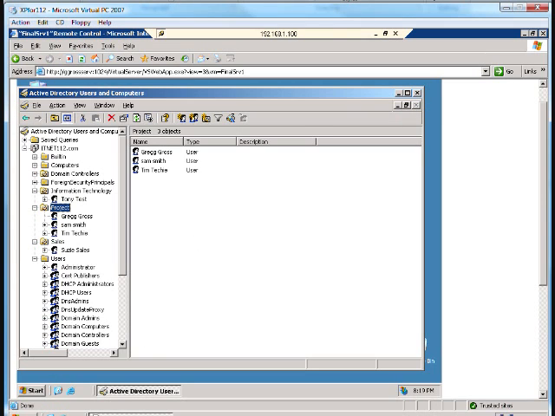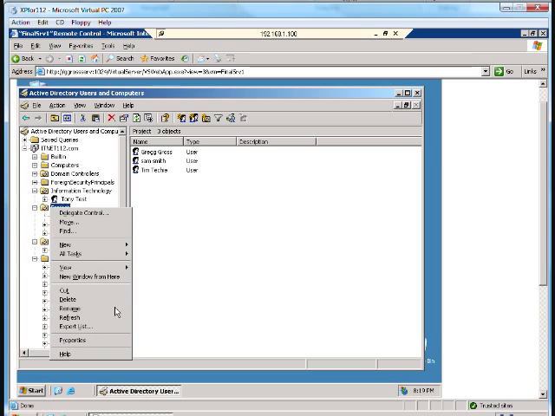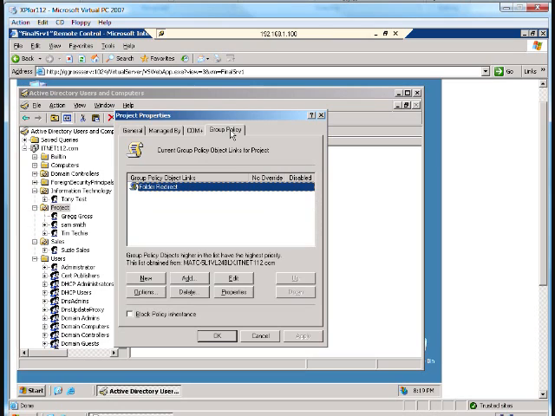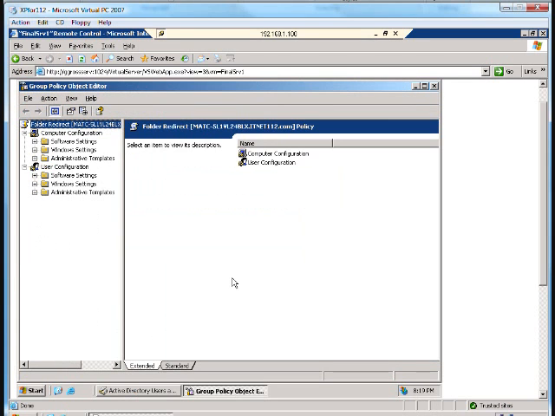I'm going to go a little deeper. I created a group policy under the project organizational unit. I'm going to demonstrate this function later, but this is where I have enabled the folder redirection group policy, and that's found right here. And you have to enable it for each one of those applications or folders.